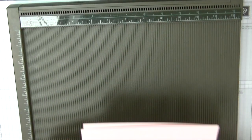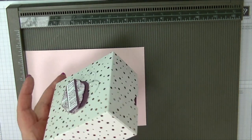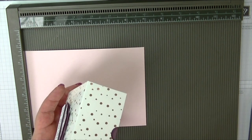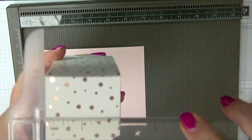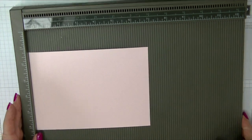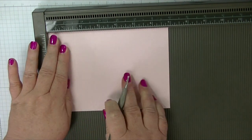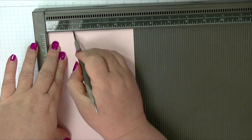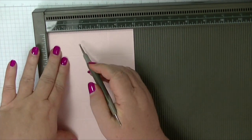Now we need to bring in our scoring tool, and we are going to score both sheets of paper. On the original box, I scored at 2 inches all the way around, which means that our box is 2 inches tall. Let's do 1.5 inches this time and see what we get. This is completely random. So I do 1.5, turn it 90 degrees, do 1.5 again, turn it, 1.5, and 1.5.